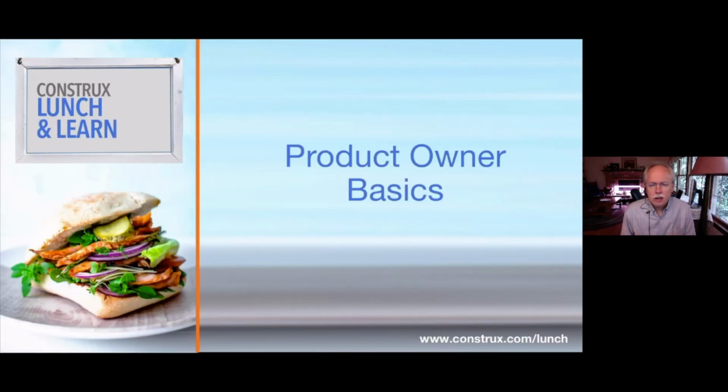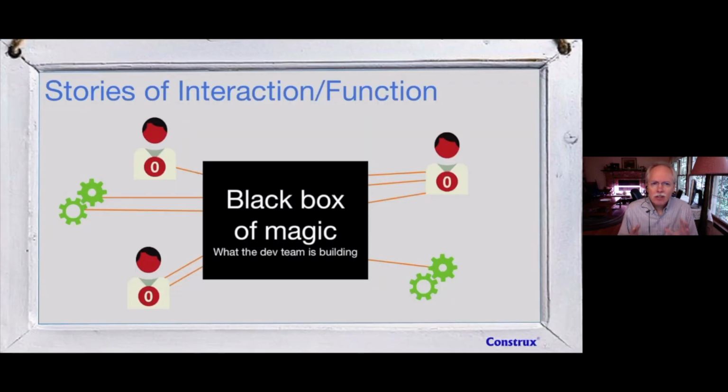So let's just start out here with the product owner basics. What is the job that the product owner needs to do, that we need to help the distributed team with? Well, to set that up, I think you have to start seeing what the product owner works with: this idea of a series of interactions or functions, if you will. What we've got here is our development team building for us, as product owners, what we should think of as a big box of black magic, right? A big box of magic that however it does it, we don't care. That's what the dev team does. What we care about are these interactions on the outside.